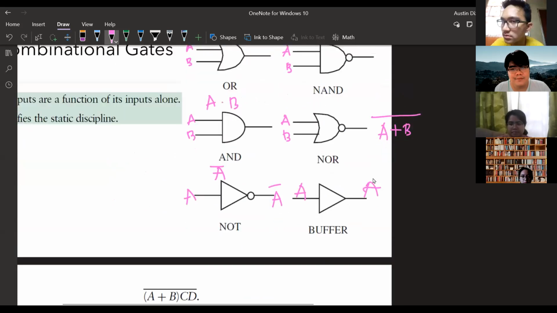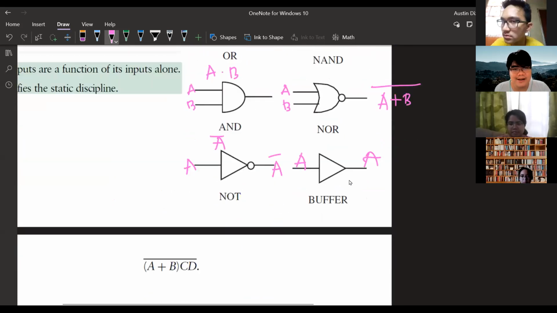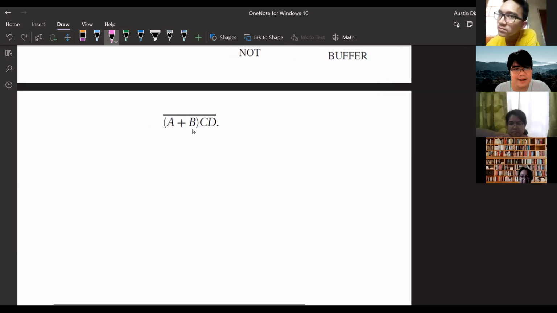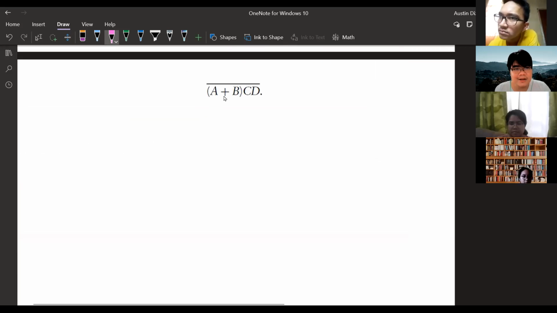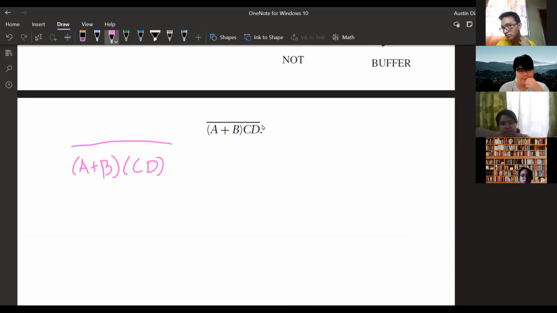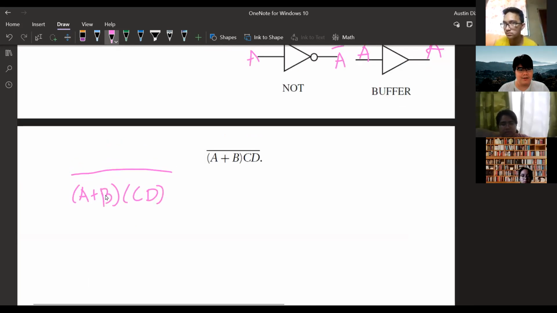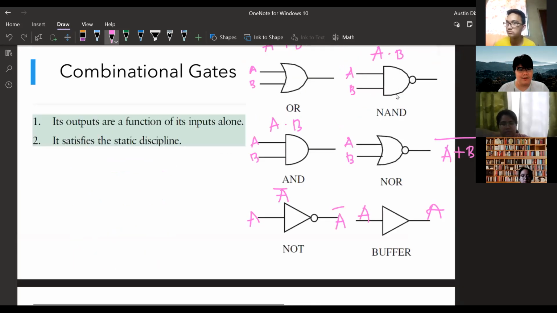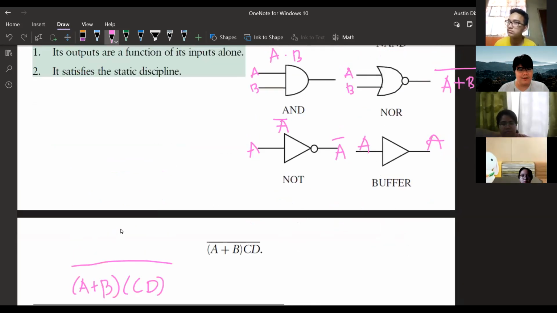Alright. So, let's try. Try natin tong AB, A or B, tapos naka-AND siya sa CD. Tama, di ba? So, what I can do is, sulat mo siya systematically. Okay, i-group mo lang. Okay. So, from this alone, makikita mo na you need your AND, tapos NOT. So, NAND, kailangan mo ng NAND.